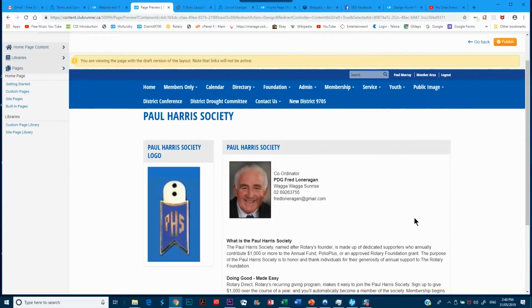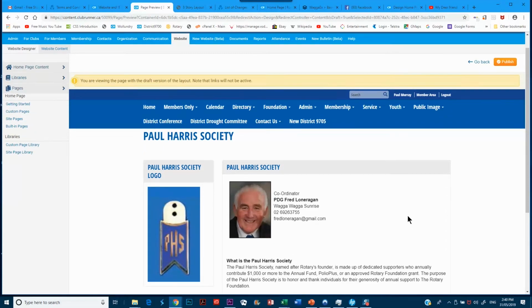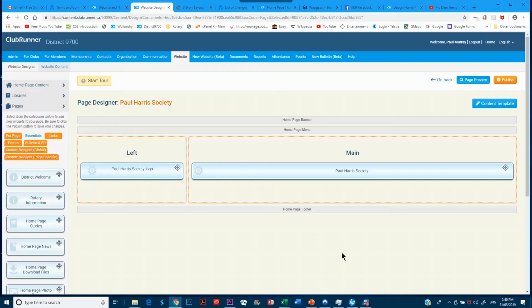On the right-hand side, we have the actual text and titles and photograph of the individual responsible. So we'll go back now and we will edit the one on the right, which is what we are primarily going to be doing: editing the information that's on the right-hand side of the screen.